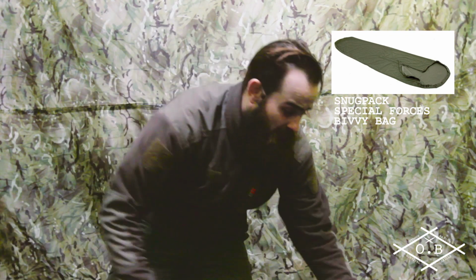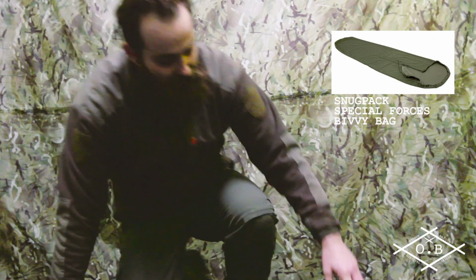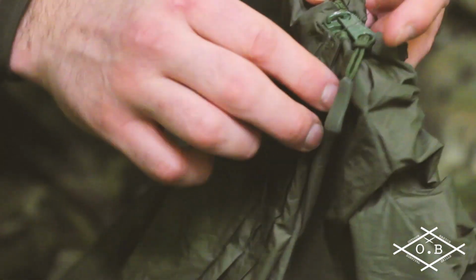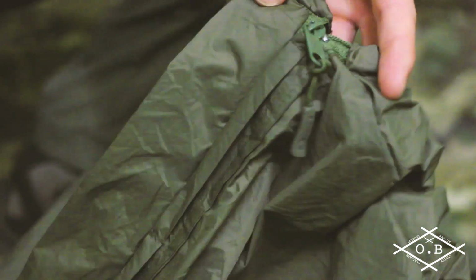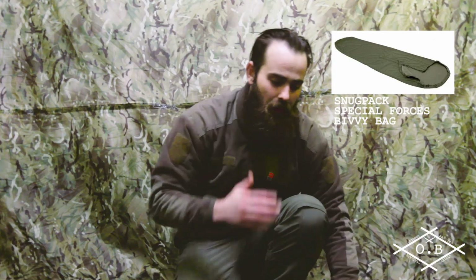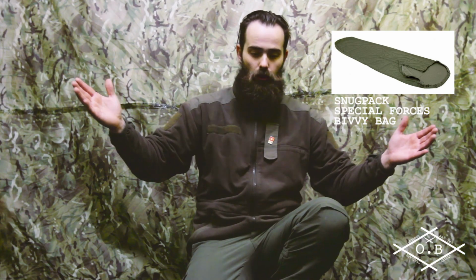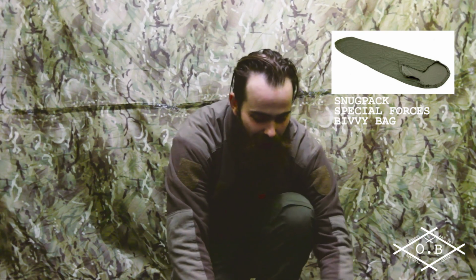Another massive selling point of this bivvy bag is this centre opening zip. Something that they state on the website, and I think was a good point for me as well. It's a non-locking zip at the top, so it's not going to zip up and then you struggle to get it undone. So you can just get out, absolutely no problem. For me, that's a key feature. I don't like the thought of expecting the zip to open, and then at the crucial moment you get in a flap, having a nightmare under your bivvy.